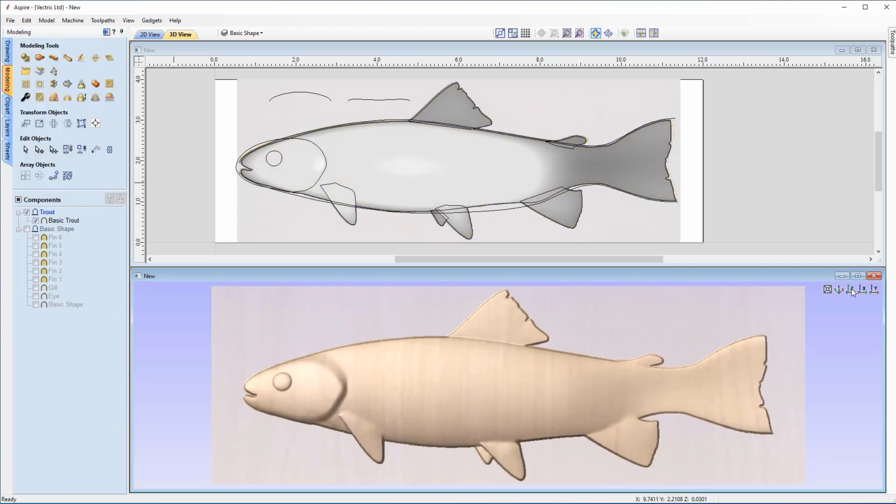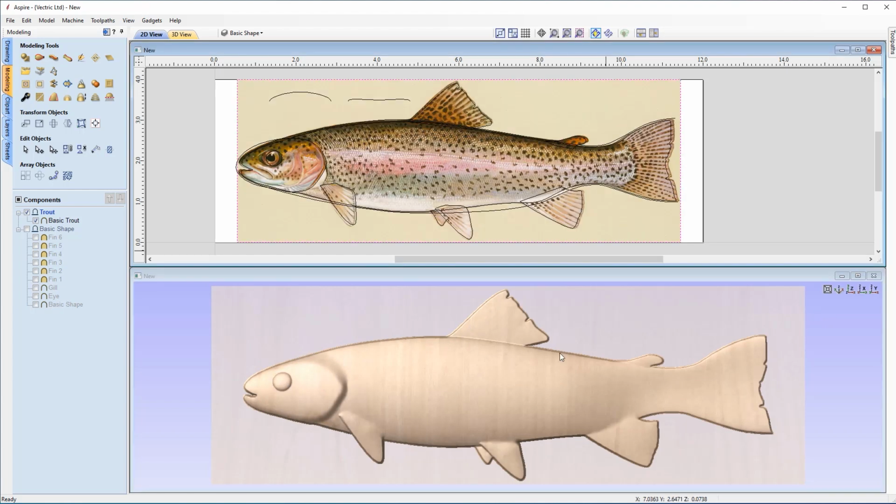And with that, we're now in a position where we've got our basic trout shape complete. And we're just going to want to think about adding in the detail that we can see in the bitmap image. And we can look to add those on top of these existing shapes. So at the moment, we've got none of the scales or blemishes or the detailing around the gills and eyes. And there are a couple of different ways that we can go about doing this.